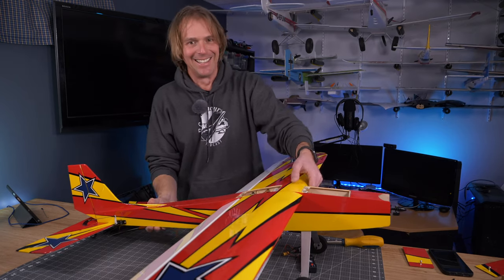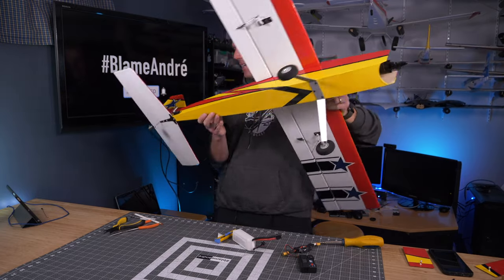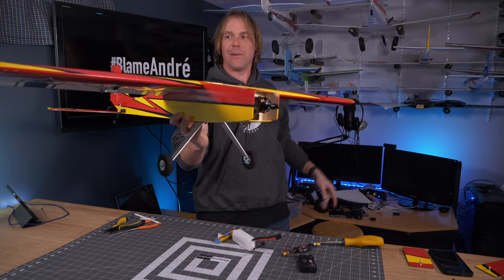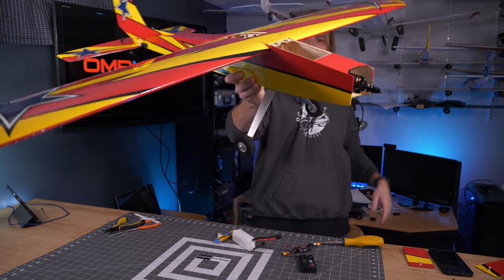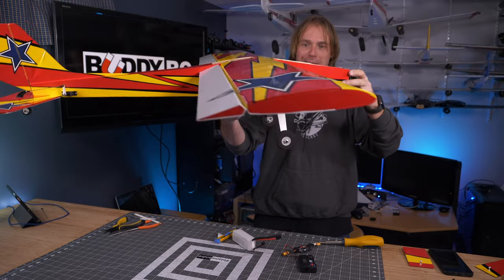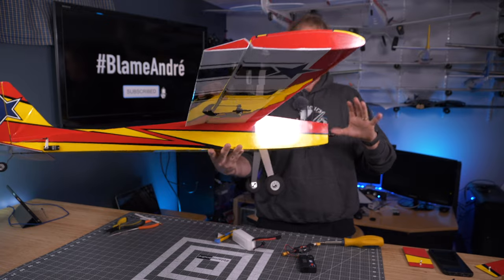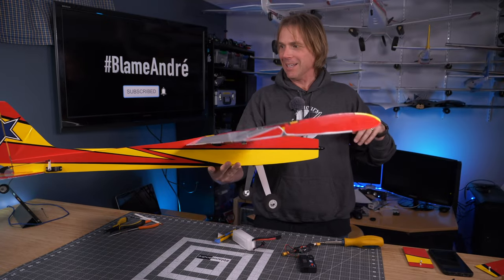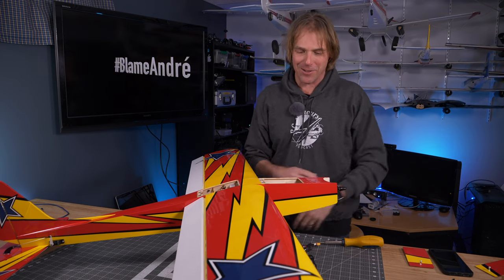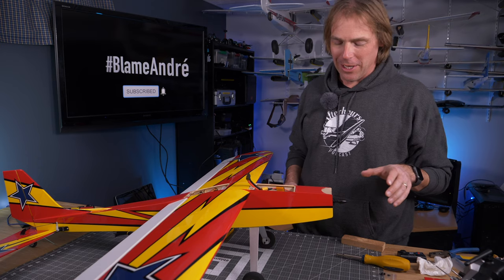Look at this thing. It looks so amazing. Such a really nice color pattern. And like I said, maybe not a beginner flight plane, but definitely your second airplane based on the fact that it is so visual. I think you could have a lot of fun flying this thing, getting down and dirty and just having a really good time with it. And it's a tail dragger. I love tail draggers.